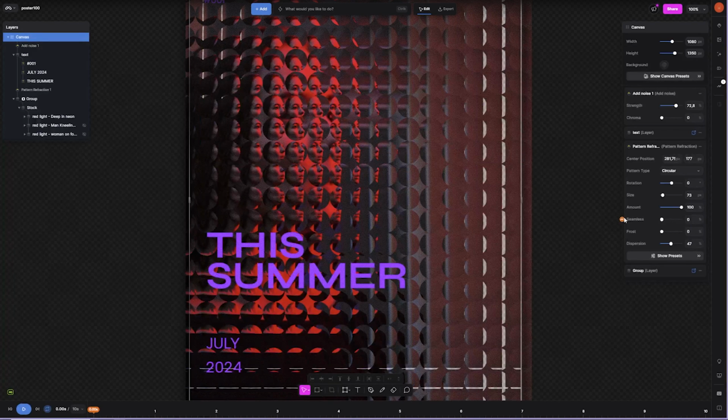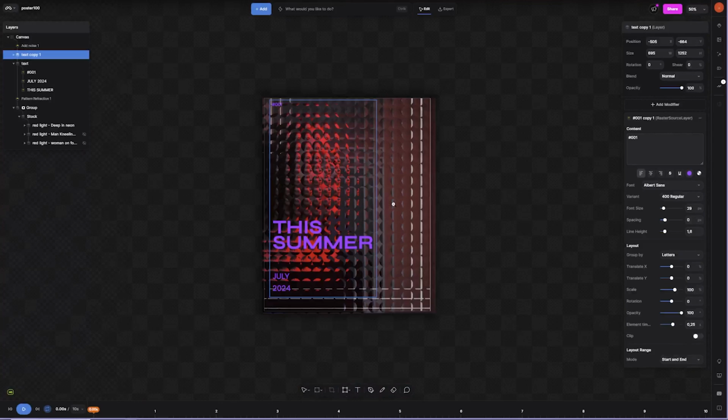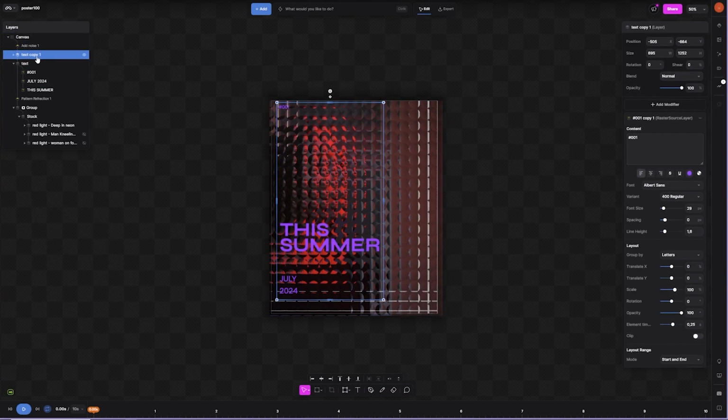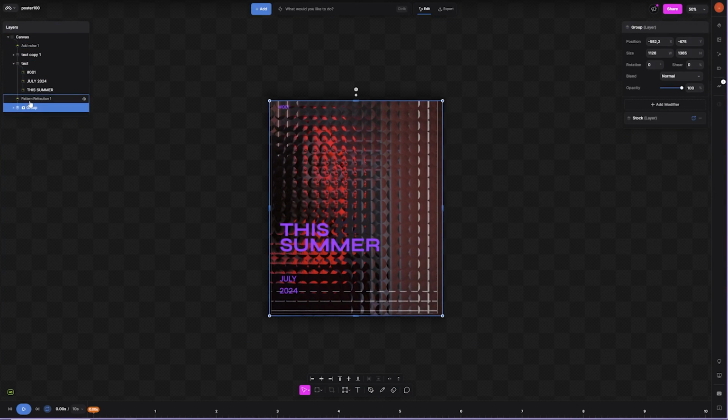And if you want to render this out, actually one thing I have to quickly say, see how you can see the transparency here in these little gaps? That's because the pattern refraction is actually refracting the whole scene. So you need to group it.